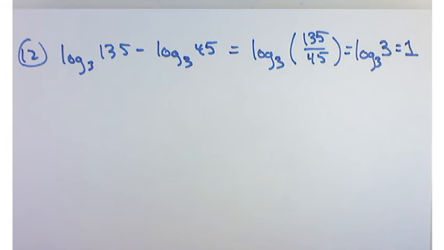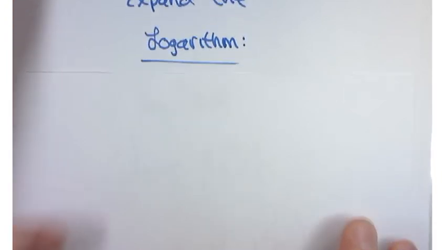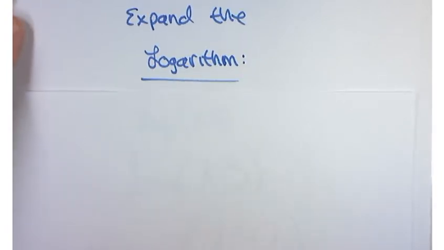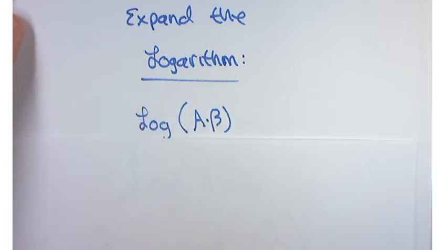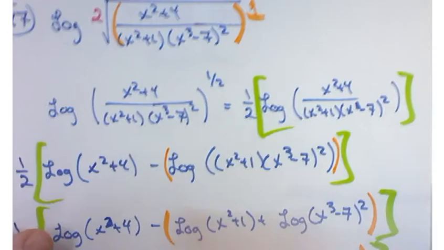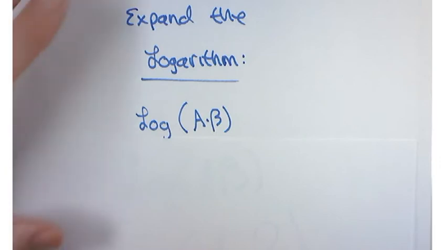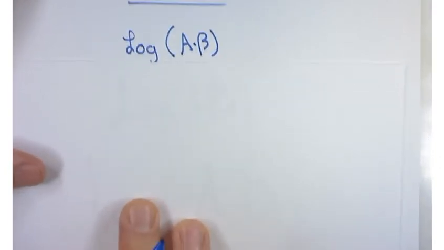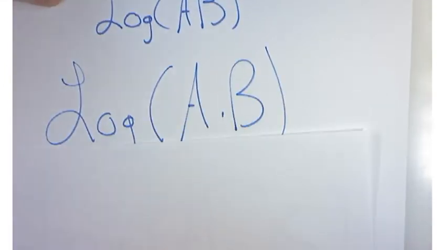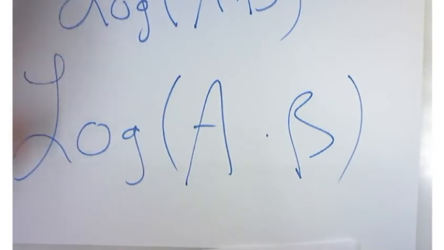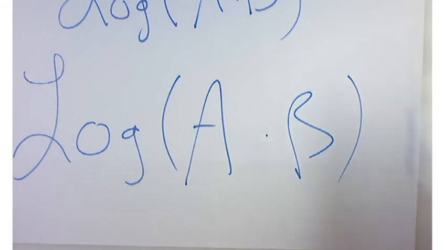By the way, what we were just doing is called expanding the logarithm. And urban legend has it that somebody was given a problem to expand the logarithm. Generally what's expected is the kind of stuff we were doing here, where you start out and you start using all your rules, and that's expanding the logarithm. But urban legend has it that on a test, when asked to expand a logarithm, the student wrote this, and then this, and finally this. All right. That might get you a point for humor, but I'm not sure it's going to get you full credit if you expand the logarithm like this. Okay.